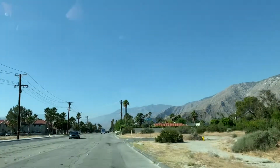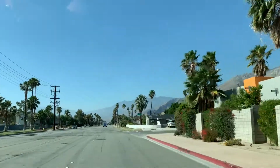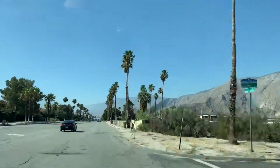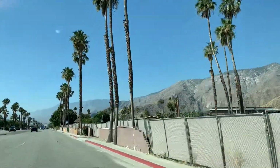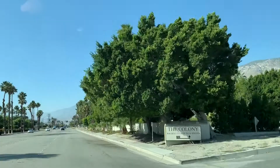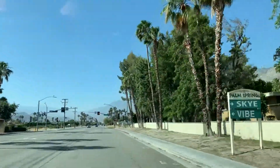On the left, we're approaching Francis Drive, and down that road, just around the corner, are the Donald Wexler designed steel houses, which are historically significant modernist homes. And on the right is what used to be the Racquet Club Resort. So you can see a little bit better here what happened to it, and that it's kind of a large empty space. But that's the lot that's right, sort of catty corner to the Racquet Club Garden Villas condo.